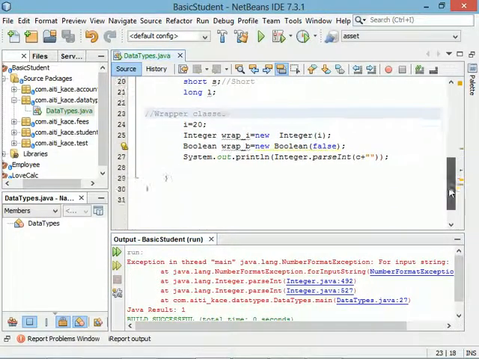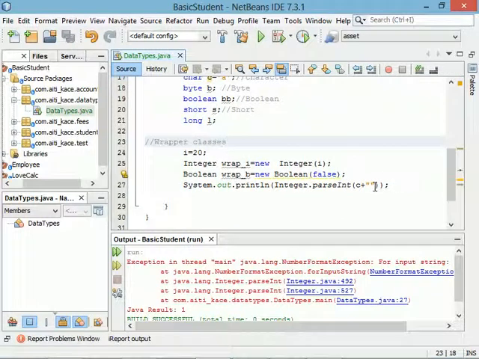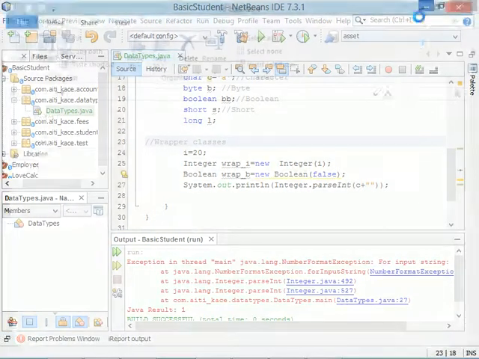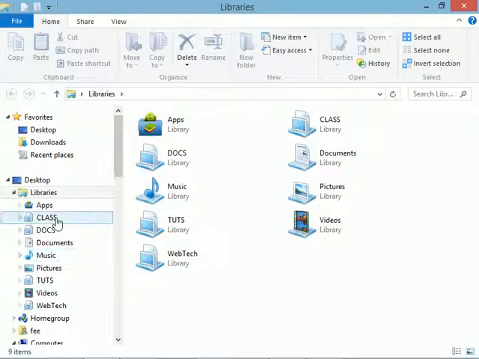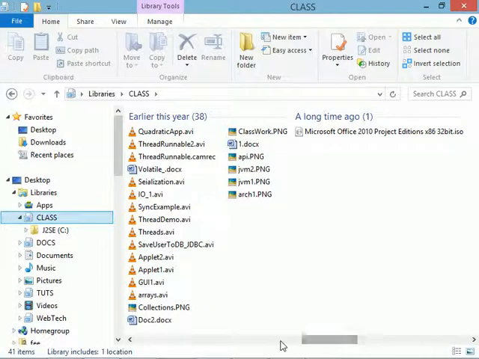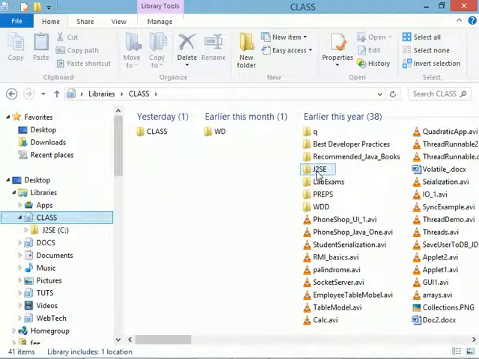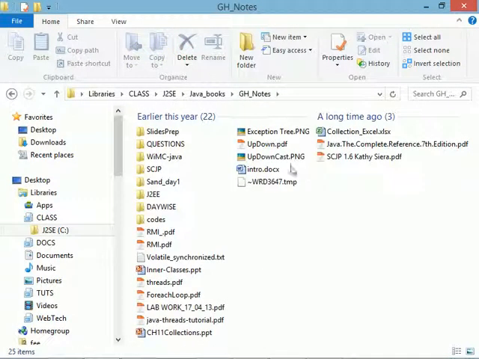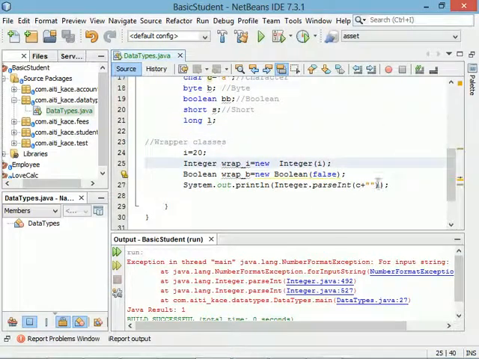I don't know why it is, but there are some conversion issues. Let me find that one out and show it to you when I find it.